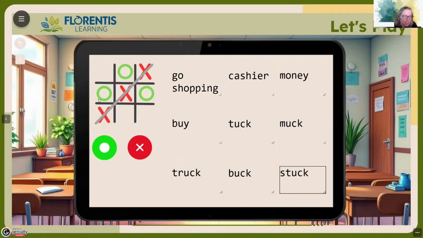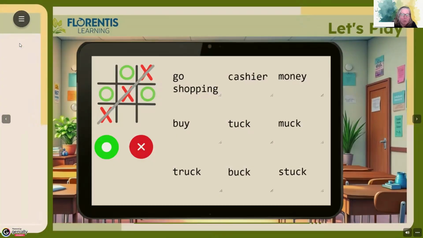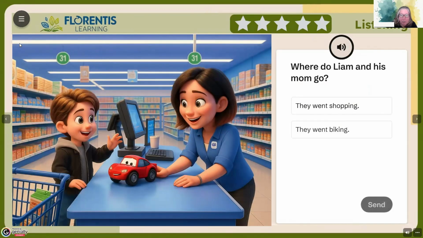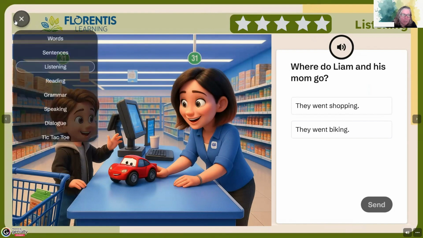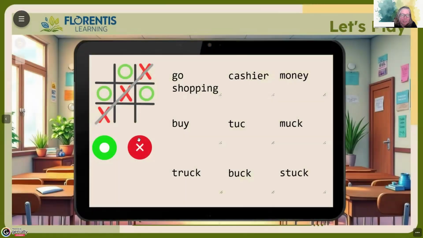lesson or during your lesson, as you saw, it only takes a second. This will actually be retained on the screen for the duration of the lesson. So over here on the side underneath the menu items, don't use the menu. Use this back arrow. This back arrow is going to return you back to the last screen you were in the lesson, making it super convenient to actually use at any point during your lesson when you do need that break. And you'll notice if we go back to the tic-tac-toe board, everything is still here.